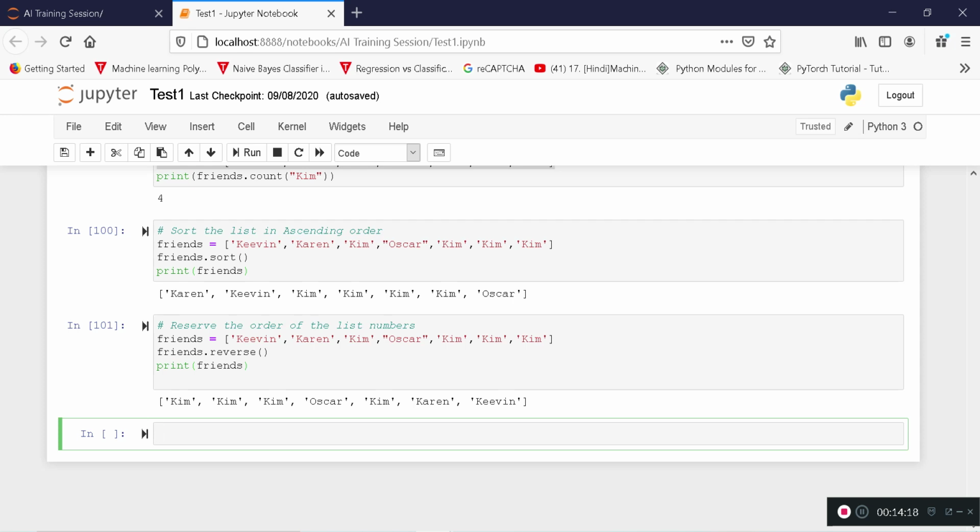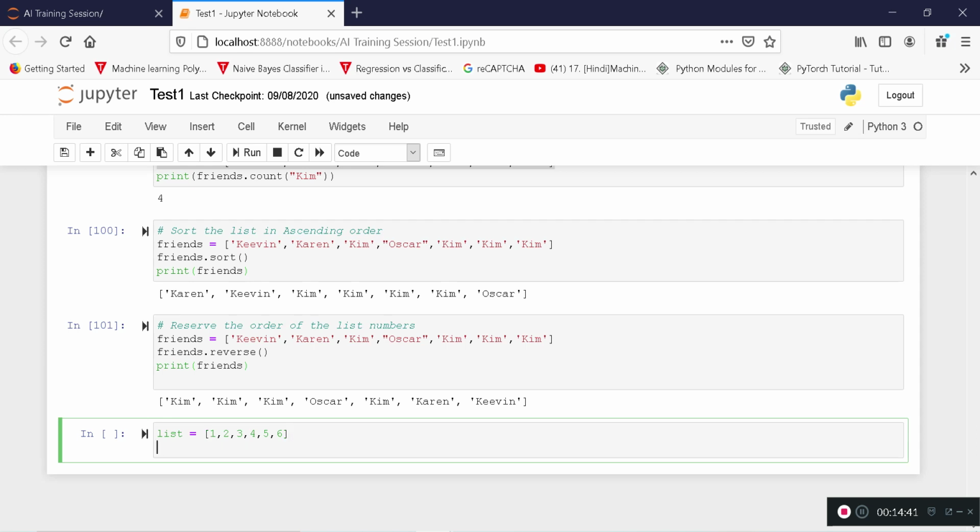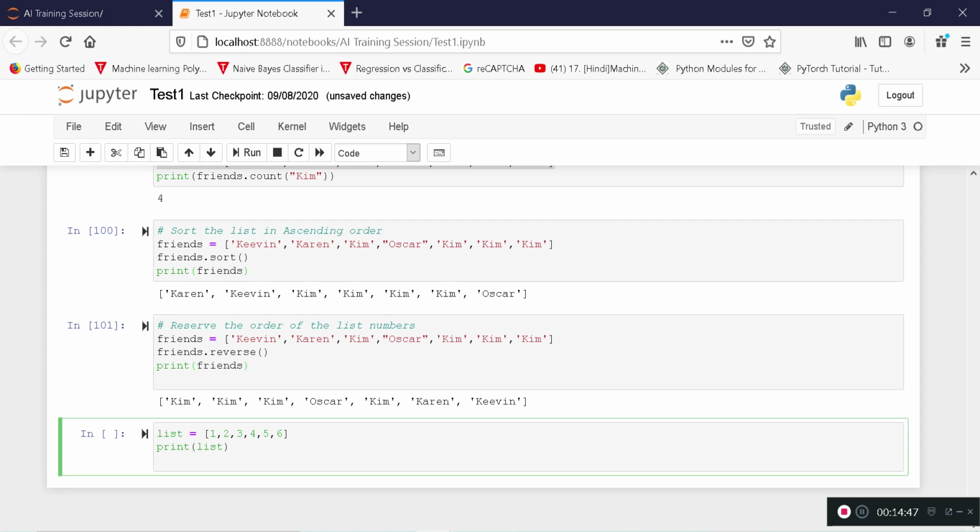Python also provides us the append method, which can be used to add values to the list. Let's consider the example. So we have list equal to 1, 2, 3, 4, 5, 6, print list. Now let's see the result.